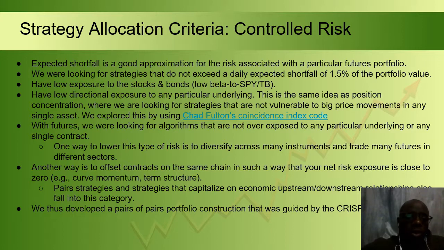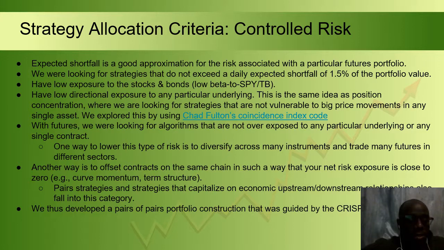With futures, we are looking for algorithms that are not overexposed to any particular underlying or single contract, as I mentioned before. One way to lower this type of risk is to diversify across many instruments and trade many futures in different sectors. When we're trading our futures, the trick was to make sure that the futures we are trading have a similar term structure, that is, the futures we are pairing on the first pairing were from the same sector.